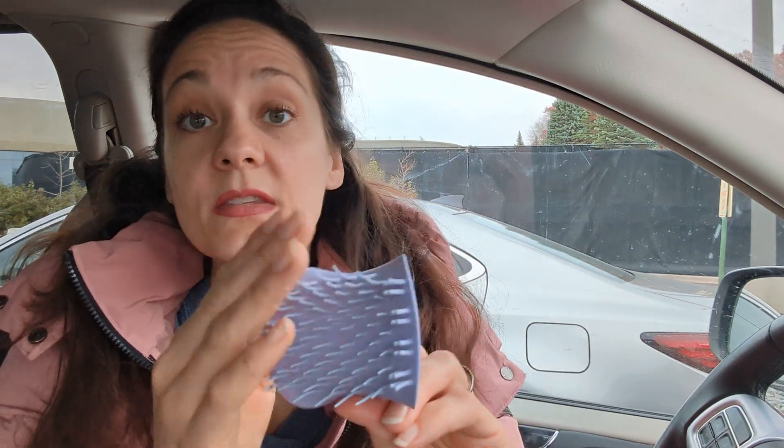The recipe is one tablespoon per cup of water. I do two cups of water with two tablespoons because I have a lot of hair. I've got this tangle teaser brush that I use — this is really good for dealing with a flaky scalp, which is something I've struggled with throughout my life. But the baking soda wash has almost completely eliminated it, and the tangle teaser brush helps too.